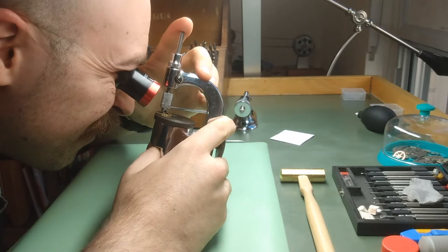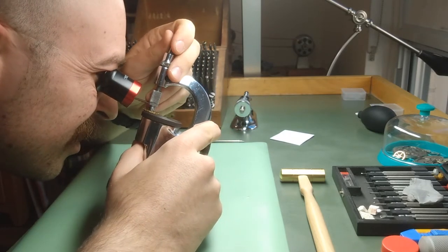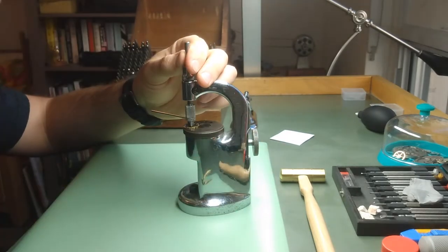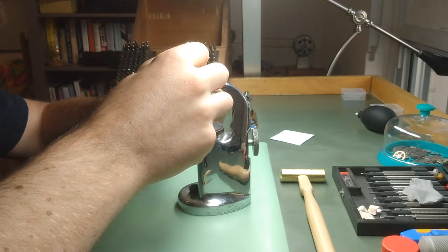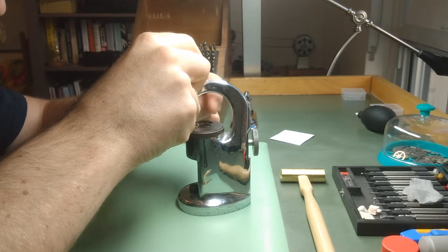I'm just using light finger pressure on the punch, and I'm looking in the little window to make sure, yes, that my punch is on top of the staff with the pivot going in the hole of the punch. So now what I'm going to do is tighten the tool.